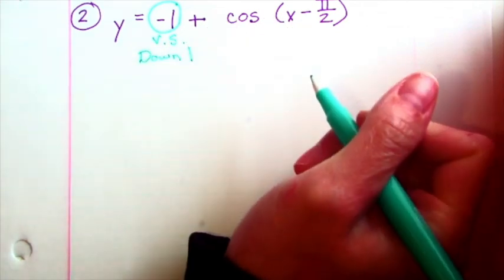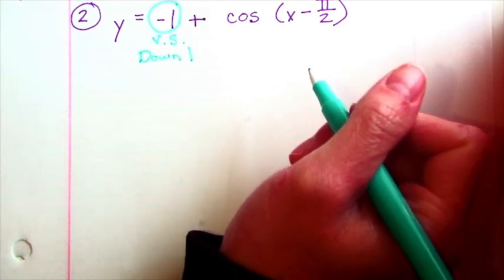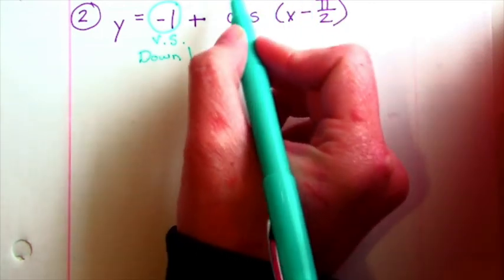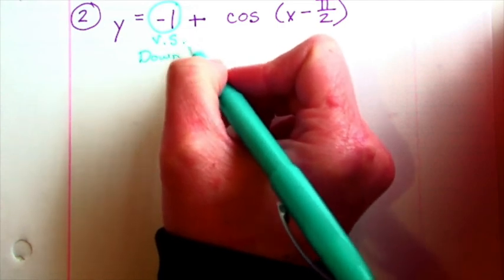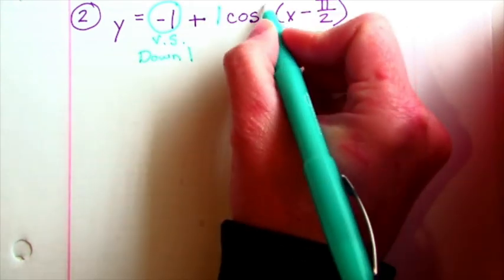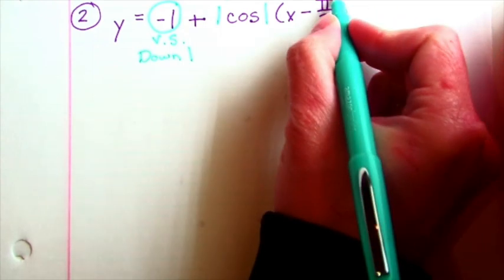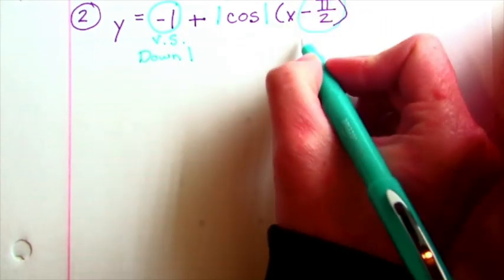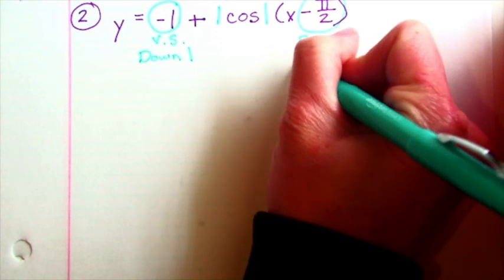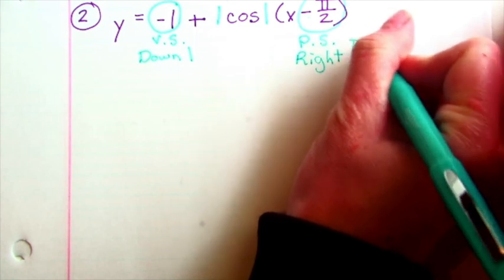Just like the graphs that we dealt with before, if it's a vertical shift, it's going to be a plus or a minus, just a number that's tacked on to the end and isn't part of the actual function. So this tells us how we're going to move vertically. The a in this case is 1 because that's the coefficient here. The k is also 1 because that's the coefficient of what's inside these parentheses. And then this is the phase shift. And remember, it's the opposite direction that you expect. So this is going to go to the right. Since it's minus pi over 2, we're going to go to the right pi over 2.